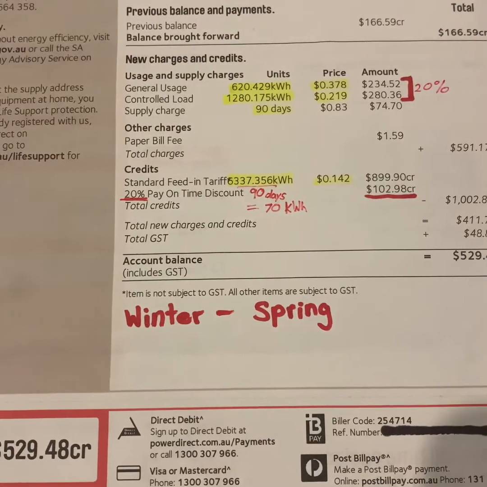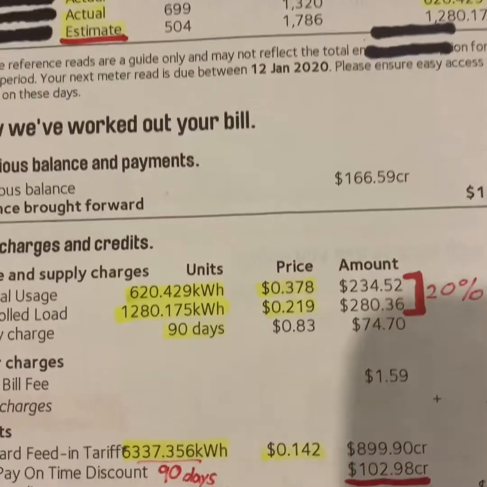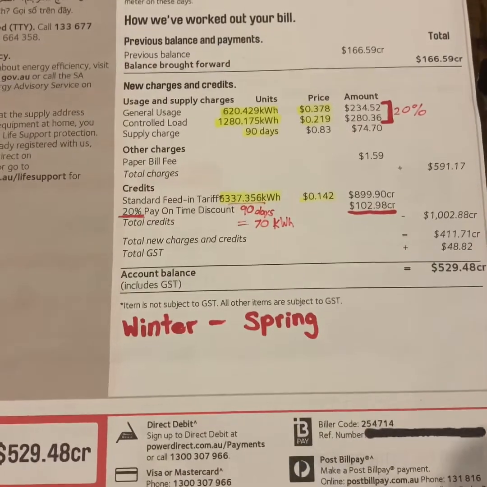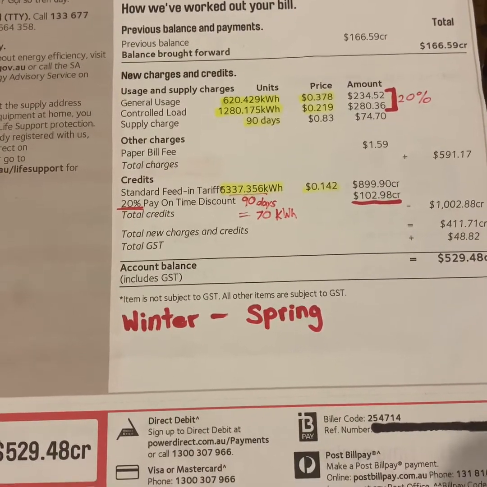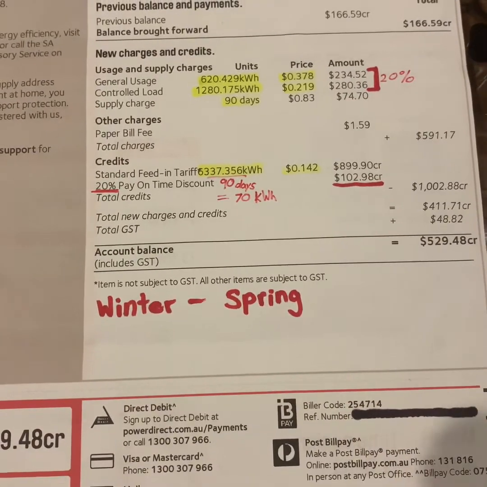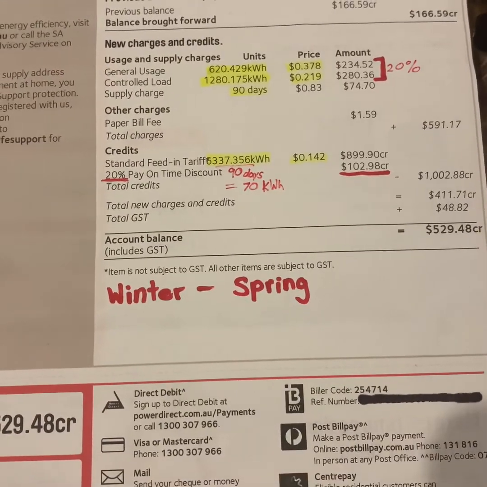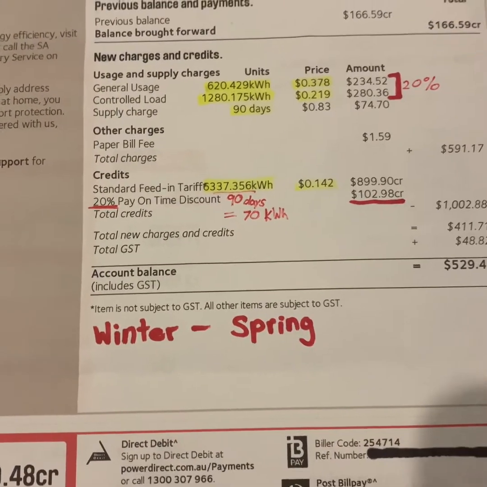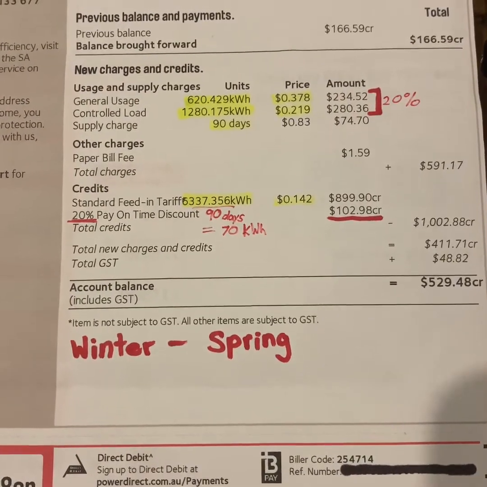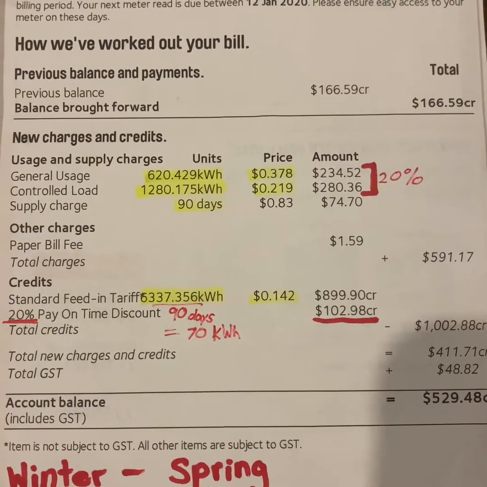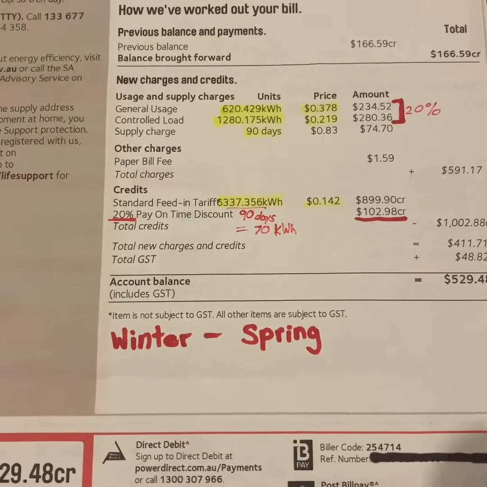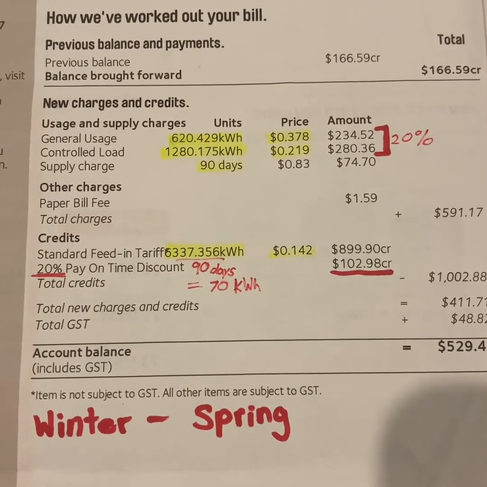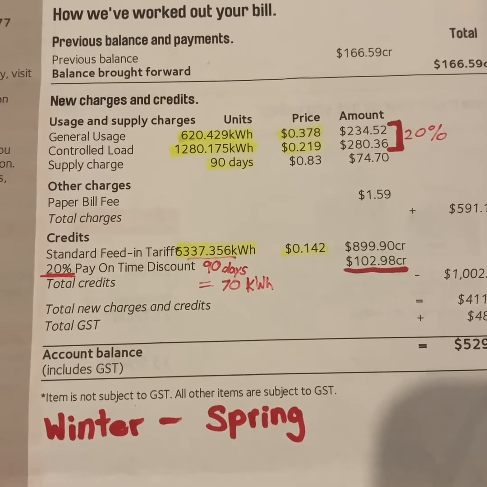So we've flipped the bill over, and the first thing that we want to check is, are the meter readings actual reads or estimates? Now, each retailer will have a slightly different layout or structure that their bill appears. This is going to be familiar with your AGL, or in this case scenario it's a Power Direct account. If it's with another particular retailer, it's going to have a slightly different structure, but you're still going to be looking for that same terminology. So after establishing which elements of our meter reads are accurate or estimates given by our electricity retailer, we can come down and work out how they've given us our account.